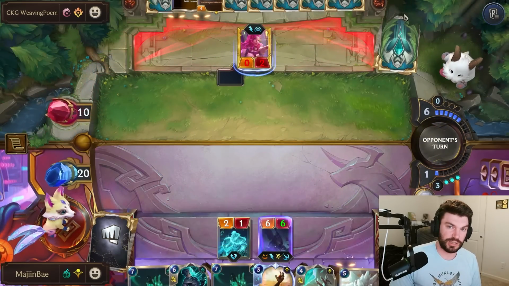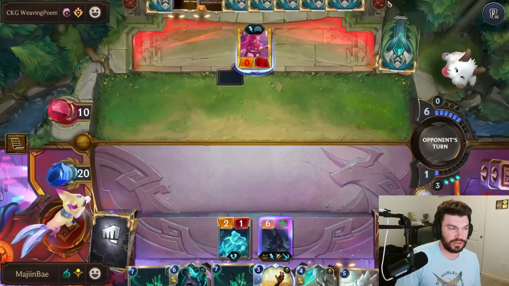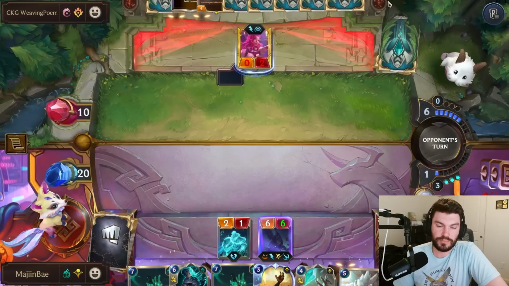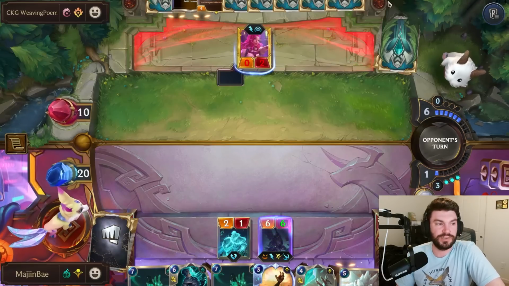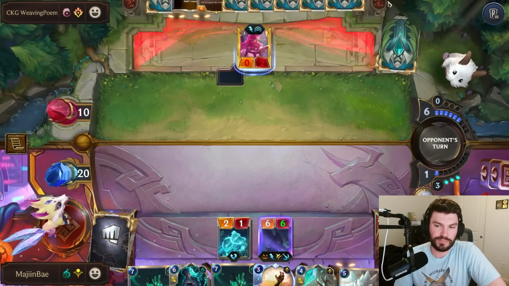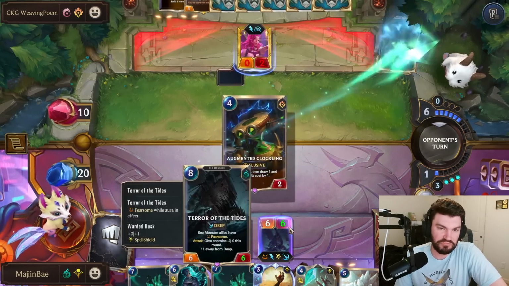Now we get to Rekindler. And if I try to fight that, our opponent's just gonna do some Seraphine shenanigans, and it's not gonna work for us. I'd like to get a couple more Slays, but that's just not happening. How far are we from deep? Pretty far.